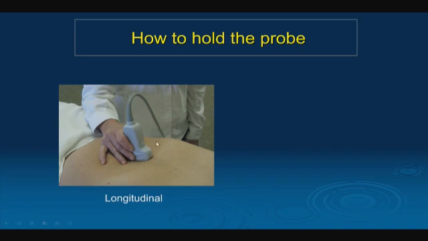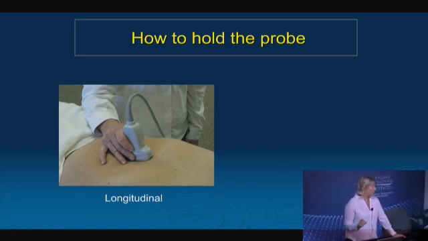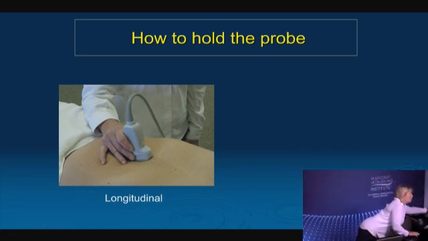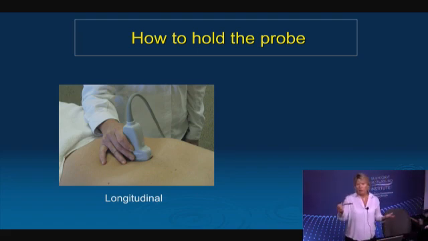You really want to hold your transducer like you would hold a pen. So when you write, you don't hold your pen like this to write, because you don't have any control over the pen. You hold it down like this. It's the same thing when you scan. You have to have control of your transducer. So you want to hold the transducer down close to the face that's in contact with the skin surface, and you can then anchor your hand with your pinky or one of your other fingers.